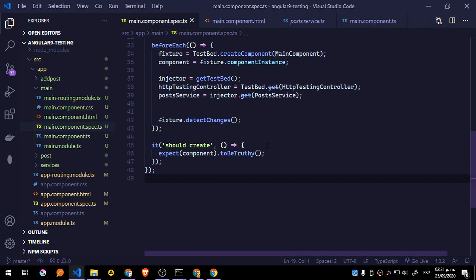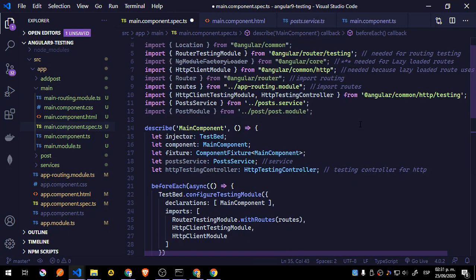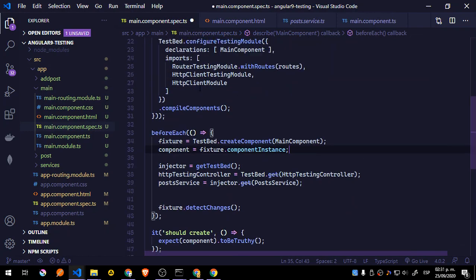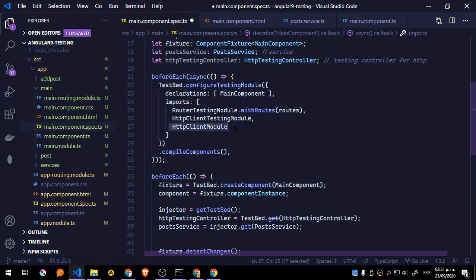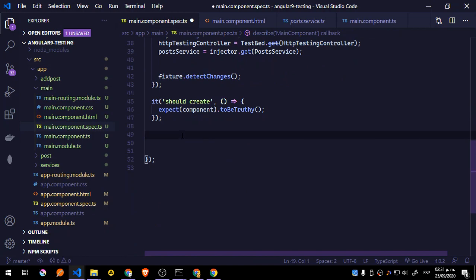So let's continue. This is returning fine because we're injecting now what we need from the testing controller and the post services. And we have the HTTP client here that is being imported. Also, sorry, because that was the HTTP client that was giving the error, we added it inside the imports array, and everything is going to run fine.